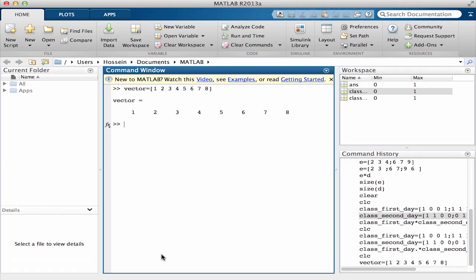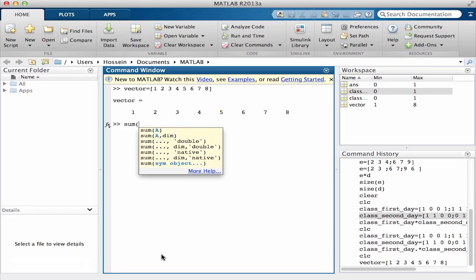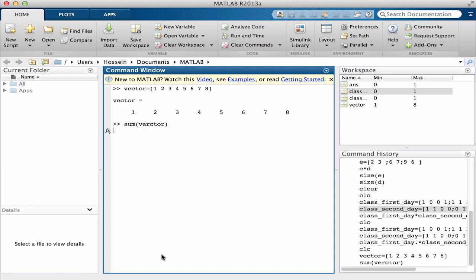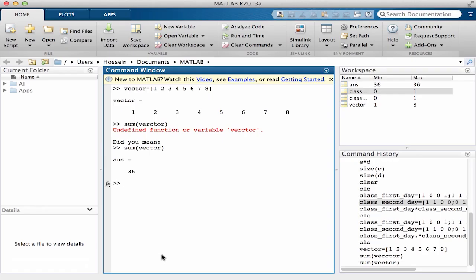Okay, so I created a vector with 8 elements, and in the vector chapter, we learned that there is a function called sum, and when you pass a vector into it, it creates a single number which happens to be the summation of all elements, right?